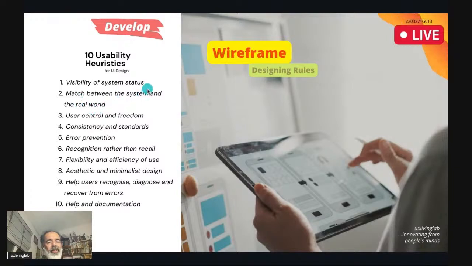What are the rules? Visibility of system status. The user has to get the system status, and you, as a UI designer, give the visibility. What is happening in the system? Is it running, or is it hanging, or some progress bar, this type of visibility you have to give. Then match between the system and the real world. Whatever you are telling the user should be almost similar to the real world. Maybe cultural and geographical issues come in, but your messages and interactions should be synchronized with the real world. User control and freedom. Users have the freedom to do anything, so let them do anything on your interface. Then consistency and standards. You have to keep consistency, because whenever you show the red color, it should mean some danger or stop. That type of consistency you have to keep in the entire design.